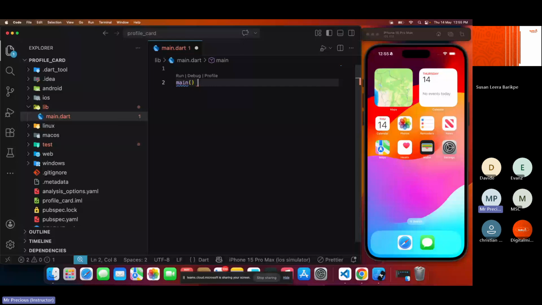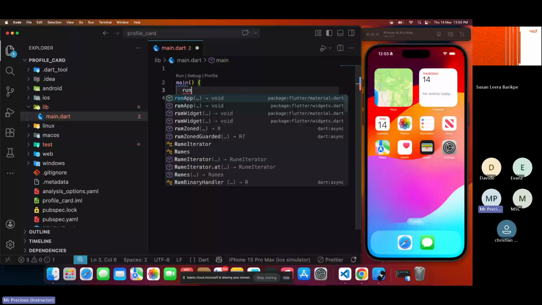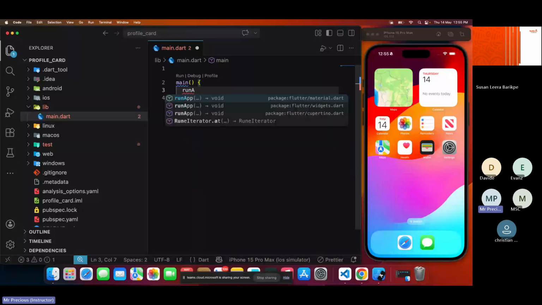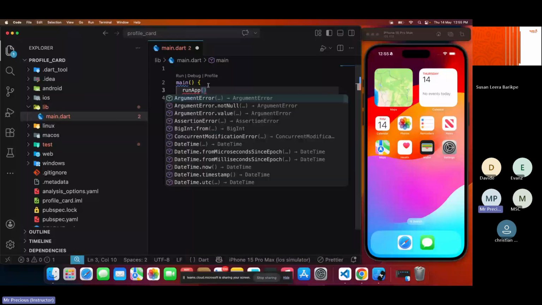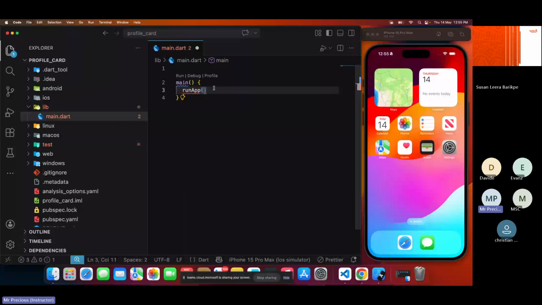So main, this is also how you should have it. And inside of this main function, inside of the curly brackets, we are using another function, which is called runApp, like this. So runApp. Okay, so this is what you also have. Then also the semicolon at the end, after the parentheses for runApp. Okay, then we went down to another line, and we were about creating a widget.